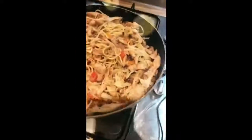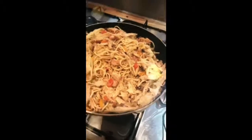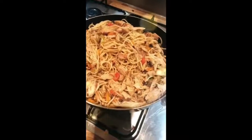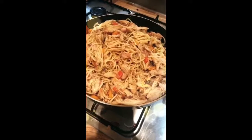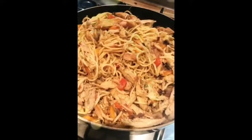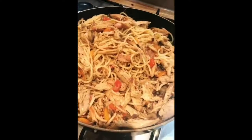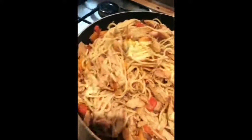So there we have it. Our leftover turkey and ham, I've got bacon in mine, spaghetti carbonara. There's going to be only syn values for the cheese. That's of course if you, I mean, you could use your cheese for a healthy extra A, or you could use your milk as part of your healthy extra allowance, which is what I do, so it's out of my daily allowance. Smells amazing.